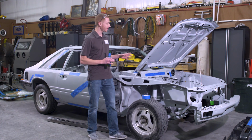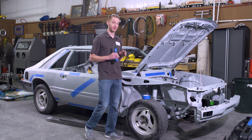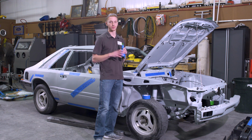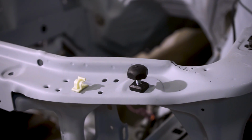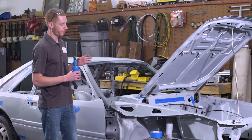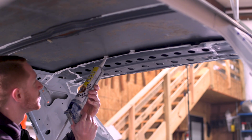Now we've done a lot of caulking and a lot of seam sealing because we want this car to be as solid as possible. At this point, we also did a ton of 5.0 resto hardware to get this thing ready for paint and get it as close to the factory as we could just before it does go off to paint, whether it be your hood bumpers, your hood hinge cups, your hood hinges, door hinges, latches. If it was pretty much on the car the way the factory had it, we put it on there as well.